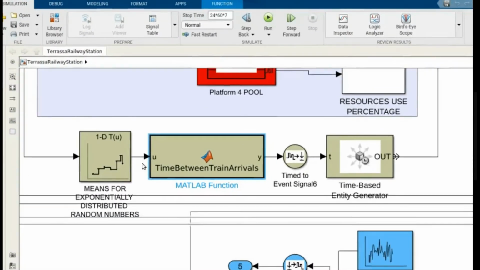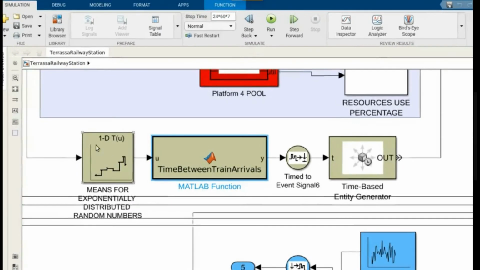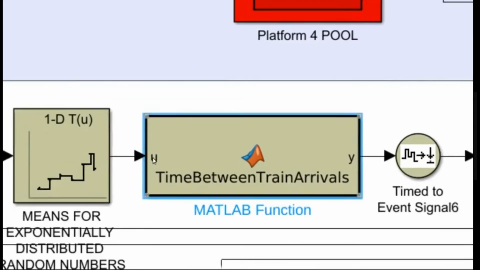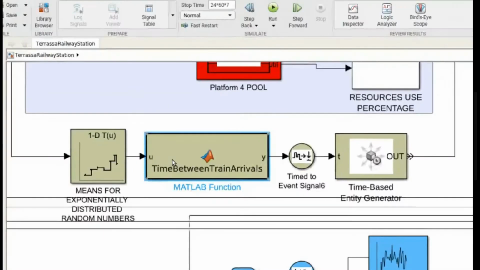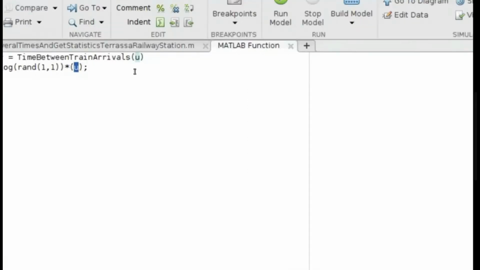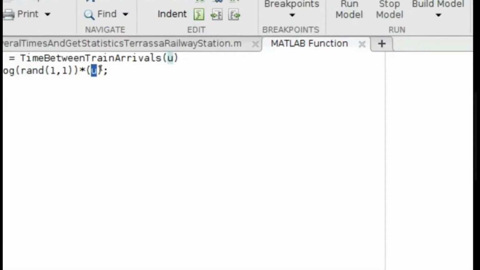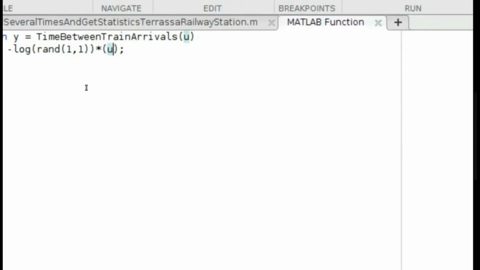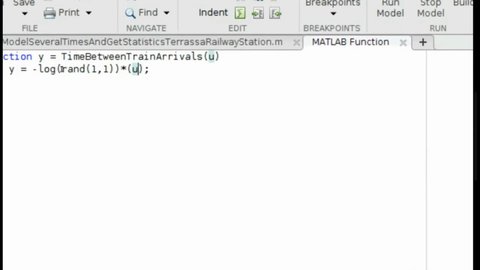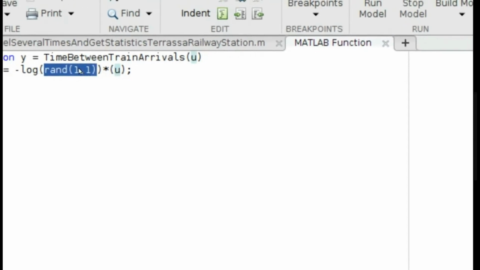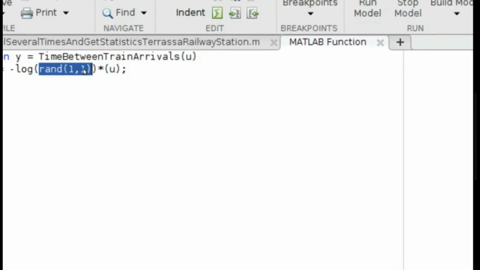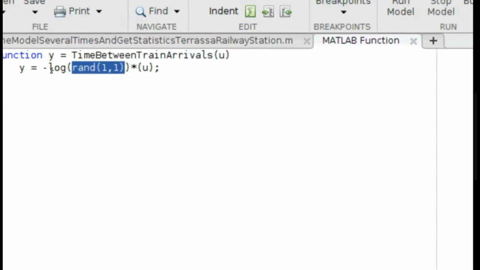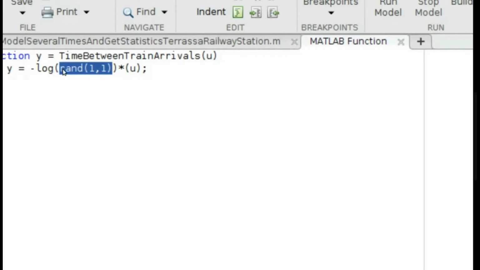Remember, the u is the mean value that is served by means of this lookup table, right? So that's why this function takes the u in here, and this u is the mean value for the exponentially distributed probability density function. This is a single number, one row, one column of a uniform random number, right? And this is the minus natural logarithm, right?